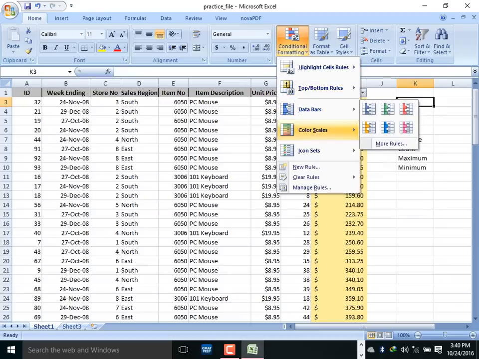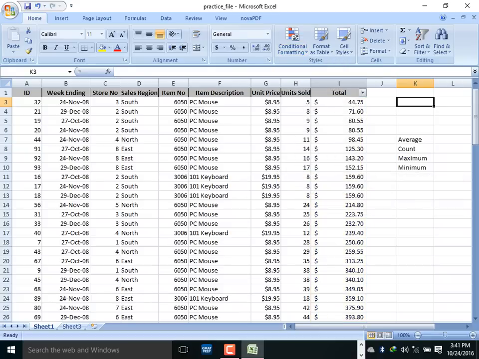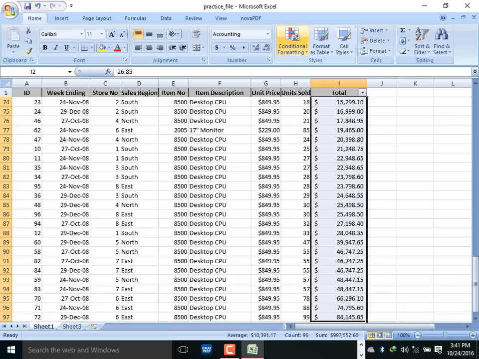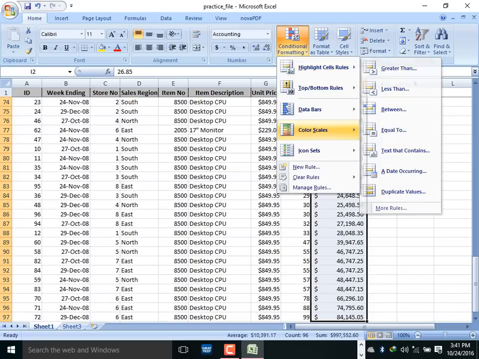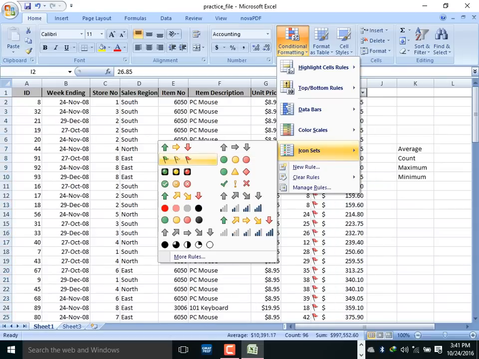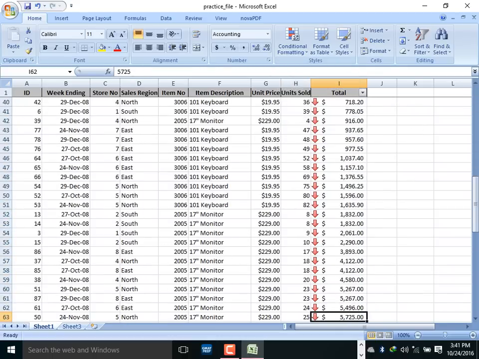And then again clear rules. Then use icon. I can see from here.